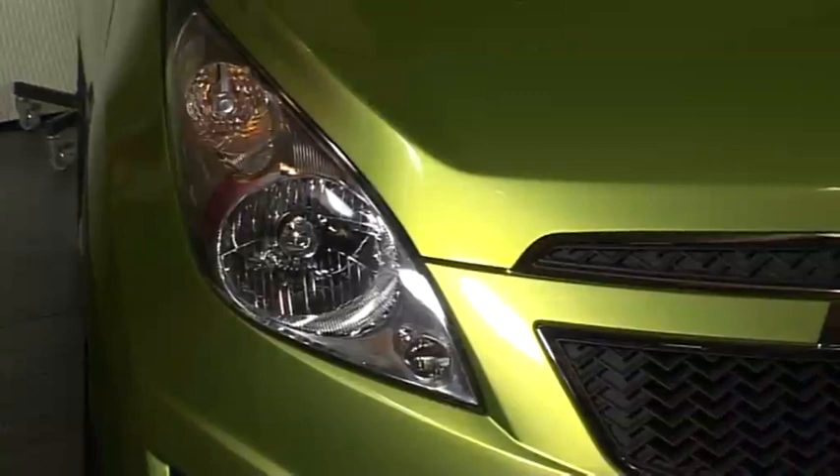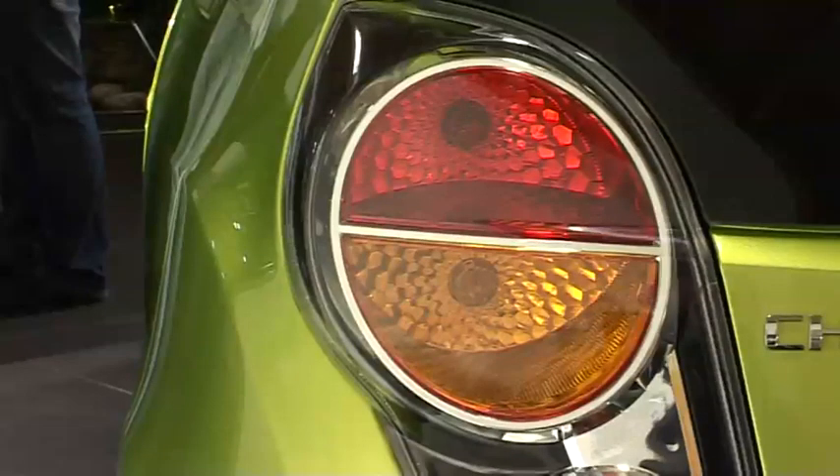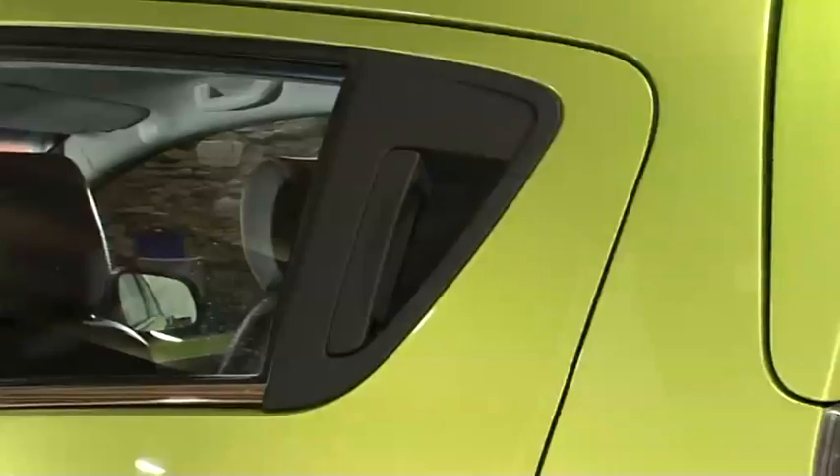You mentioned the concept cars — there were three concept cars from which the Spark really came from, wasn't there? That's right. And this was both internally and when we talked to the public about it — there was actually an online poll. This really was the standout. So we worked very hard to bring it to market to look as much like that concept vehicle, the Beat, as possible.